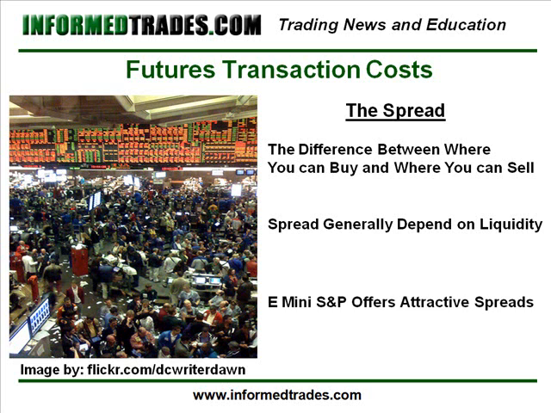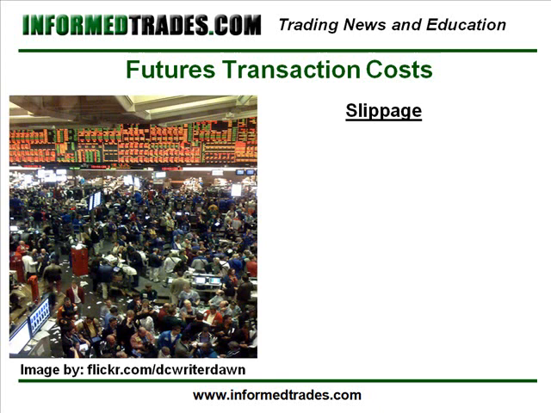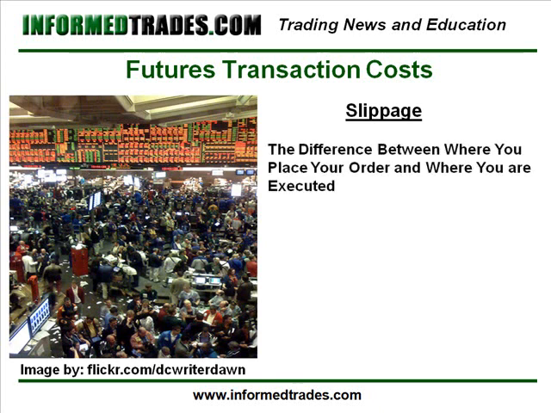As we've discussed in previous lessons, a one tick move in the E-mini S&P is 0.25 points, which equals $12.50 per contract. Next in line is something which is known as slippage. Slippage is basically the difference between the rate where you place your order and the rate where your order is eventually filled. Again here, slippage is generally a function of volatility and liquidity in the market, meaning that the more volatile the market is and/or the less liquid a market is, the more likely you are to experience slippage.